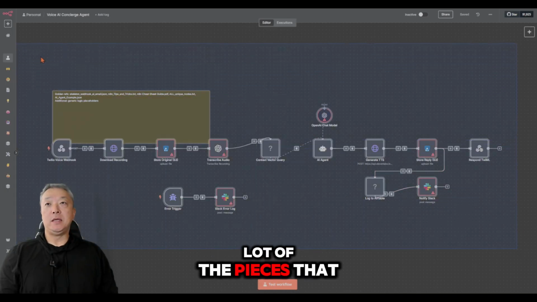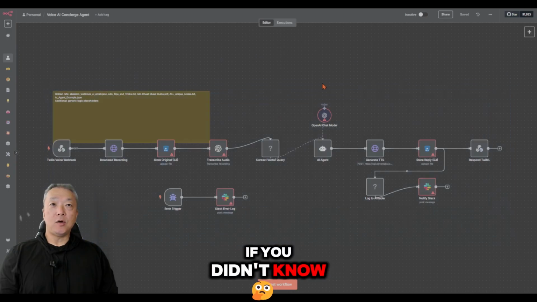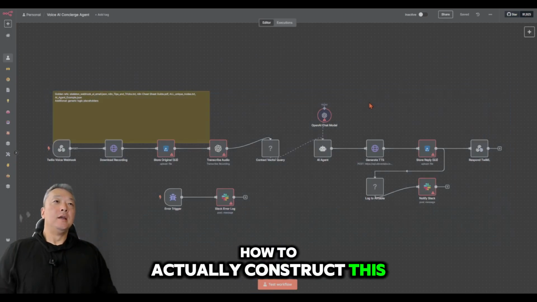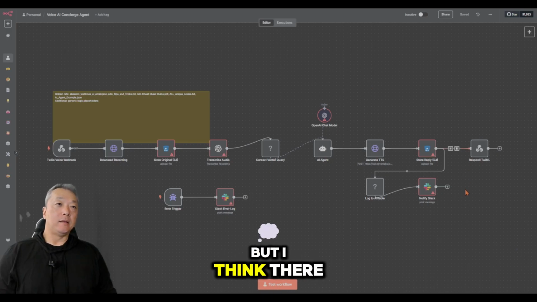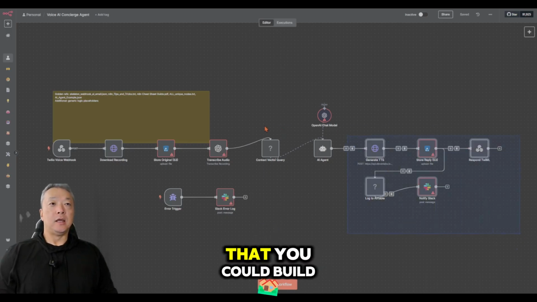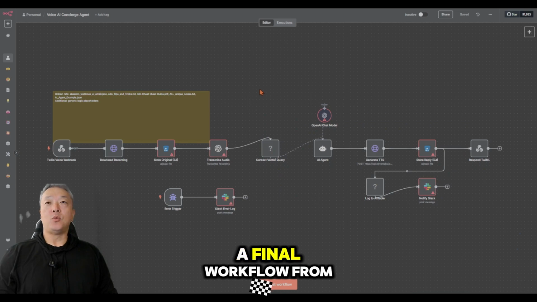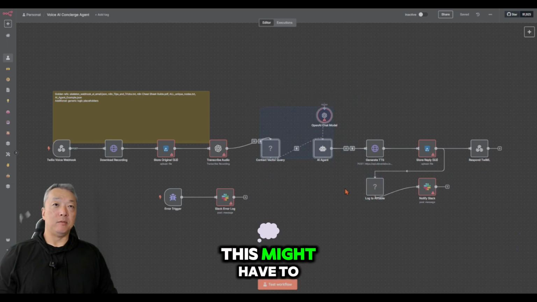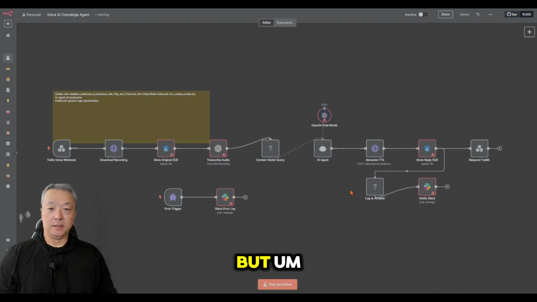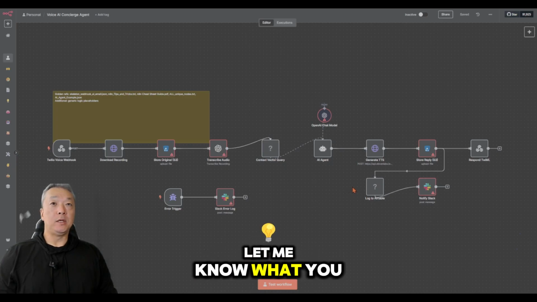It has a lot of the pieces that, if you didn't know how to actually construct this, you might have had to figure out. But I think there are enough pieces here that you could build a final workflow from. Again, from what I've seen, this might have to be reworked a bit, but let me know what you guys think.